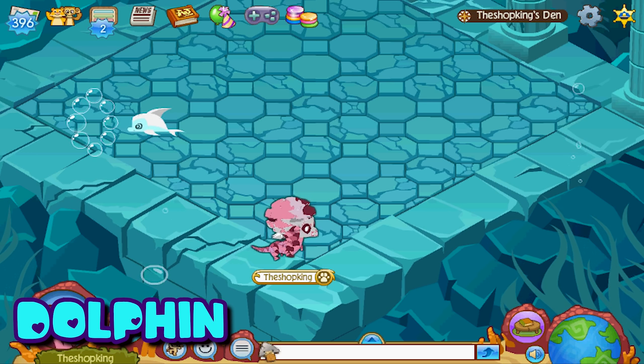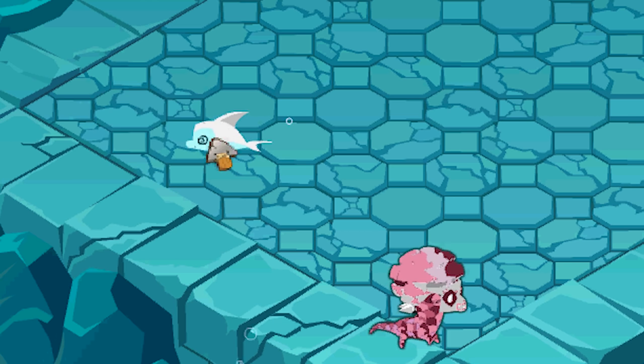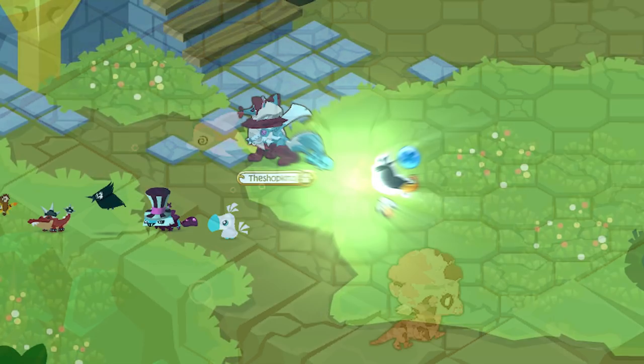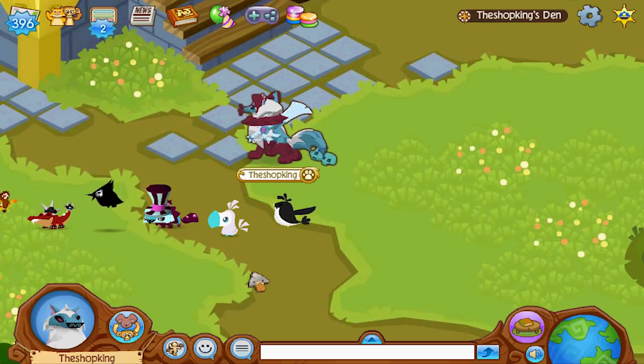Pet dolphin — these came out in 2017 and you can find them in the diamond shop. It's a cool action; it makes bubbles and flies through them. Our first rare pet is the pet dove, and the only way to find this is in Series 3 Adopt-a-Pets — you have to get a certain ultra rare pet called Bubble Sprinkles.